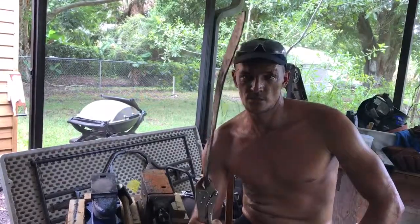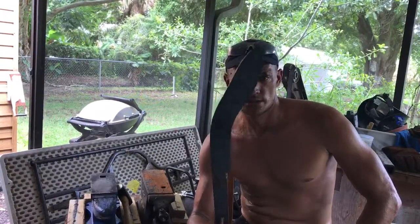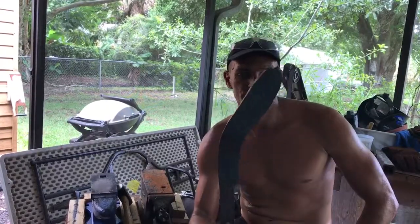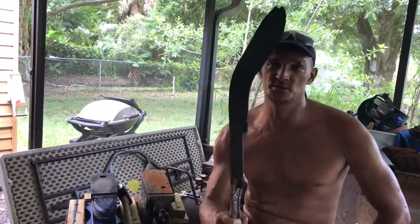I actually forged in the bevels and I need to work on them a little bit. I've never bent metal like this before — kept it mostly straight. Most of my crookedness is in the tang, a little swoop, but there it is. I'm gonna let this cool off nice and slow, hopefully it'll be nice and annealed at that point. Not too bad — first try at a kukri, I'm proud of that.